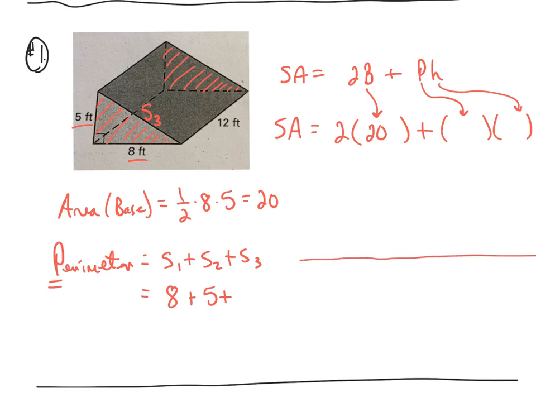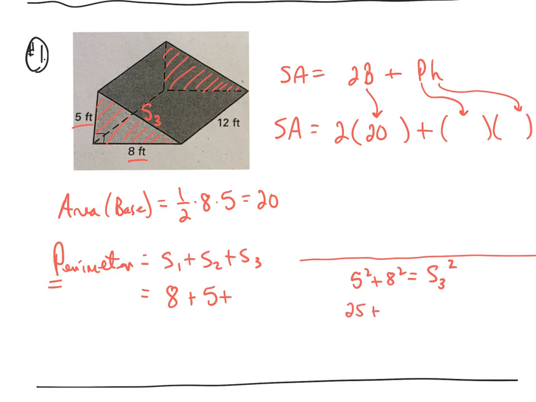Well, what I need you to observe is that we have a right triangle. And anytime we have a right triangle and we know 2 out of the 3 sides, we can use Pythagorean theorem to find the 3rd side. Please notice the 3rd side is across from the 90-degree angle, so it is the hypotenuse. So Pythagorean theorem is going to be leg squared plus leg squared equals the 3rd side squared. And we just need our calculators.